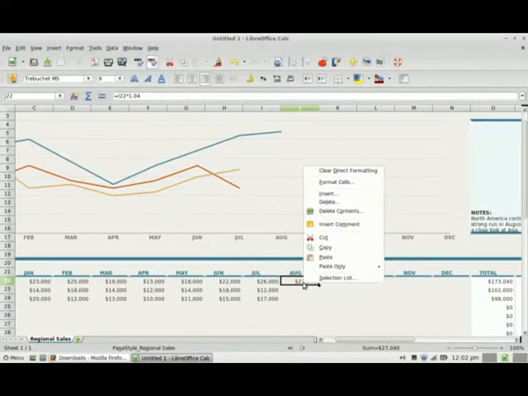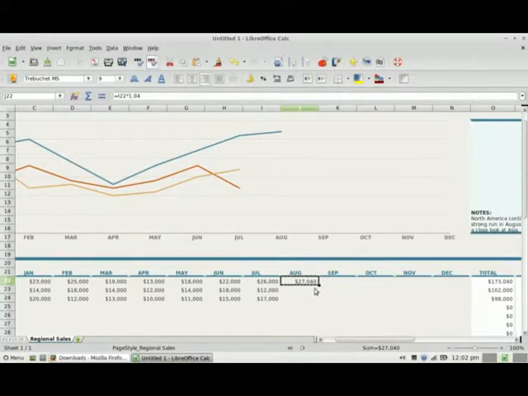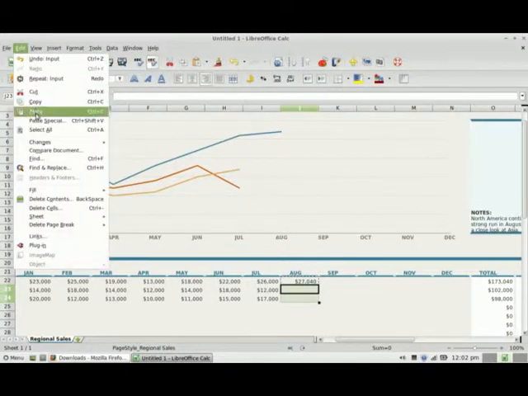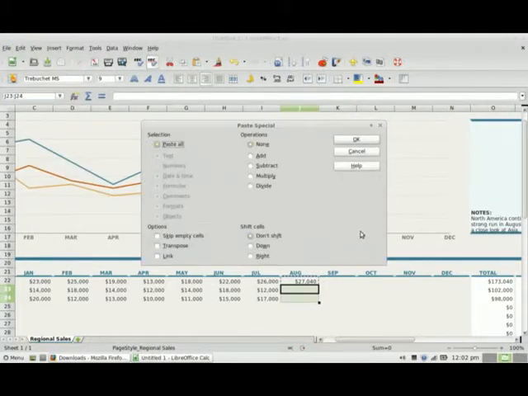So I'm going to do the same thing for the remaining cells. I'm going to copy that formula, and then highlight the cell below and drag the selection down to the next cell. So I have the area that I want to copy to, and then I'm going to go to Edit, select Paste Special.